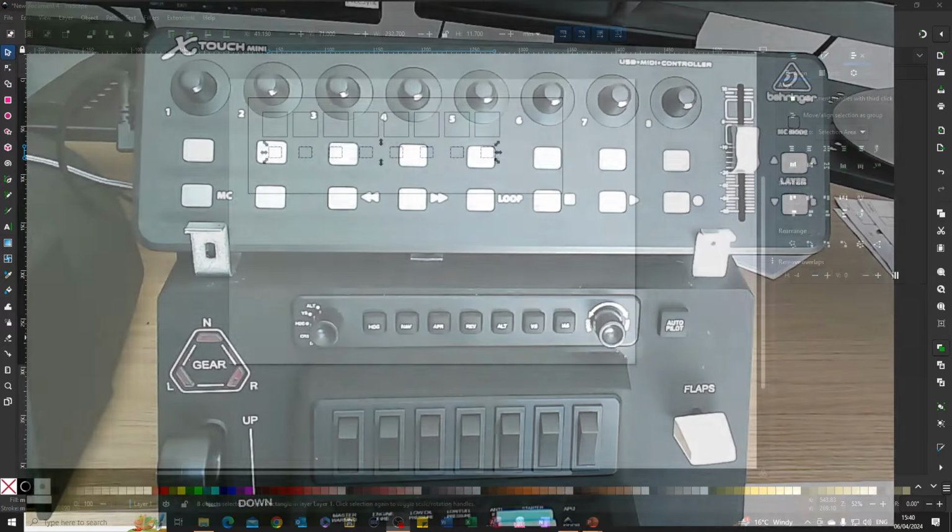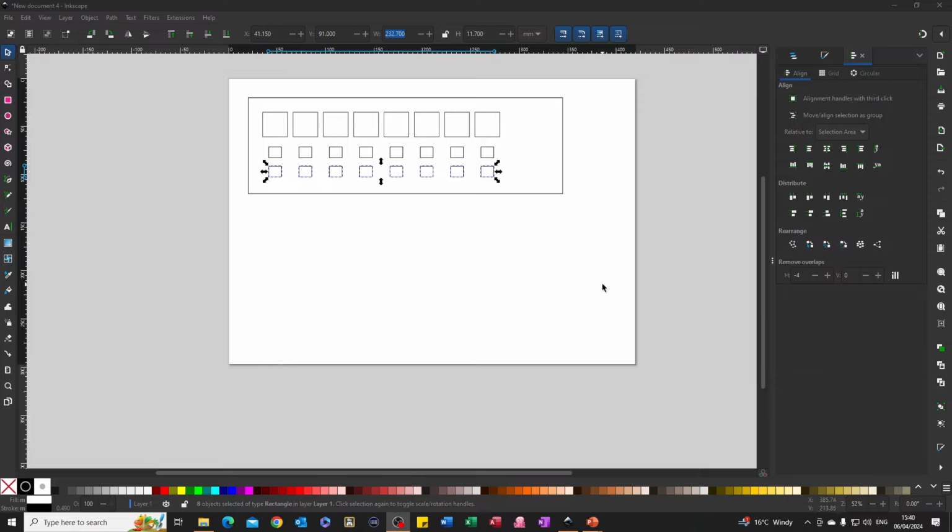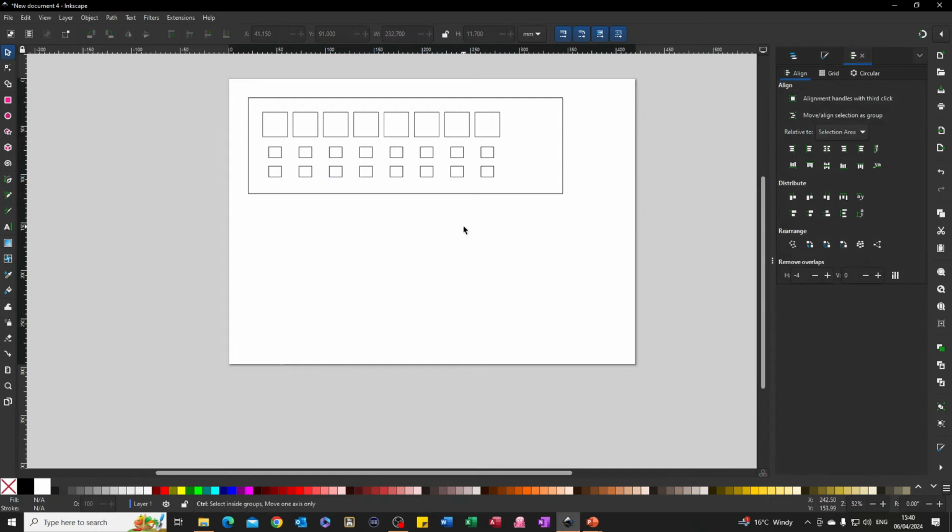So if I look at my camera over here, you can see that there are actually two rows of these buttons. So we should be able to go to here and duplicate that. And the Y coordinate for that one is 91 millimeters down. So that's in position. And sorry, you did see me do that. I'll go back and show you that again, just in case. So, use the duplicate function. So you've got two of those, and then that can move. Let's go back. Put it back. Duplicate that. So they move. And the Y position here should be 91.